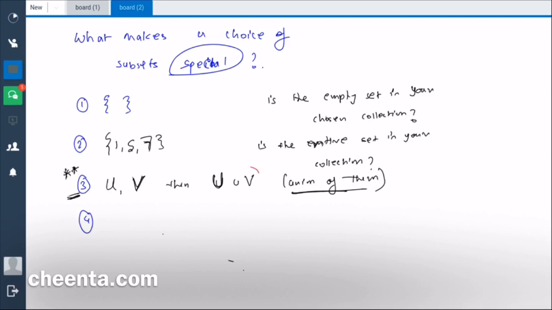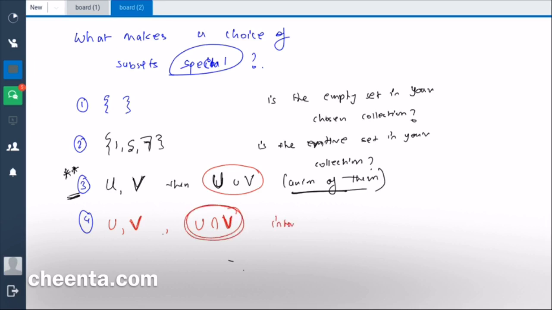But for the moment we can think about it like this: whenever we have 2 subsets in your chosen collection, you can mix them and make another one, and that should also be in your collection. And finally, whenever 2 of them are in your collection, you want their intersection to be in your collection.